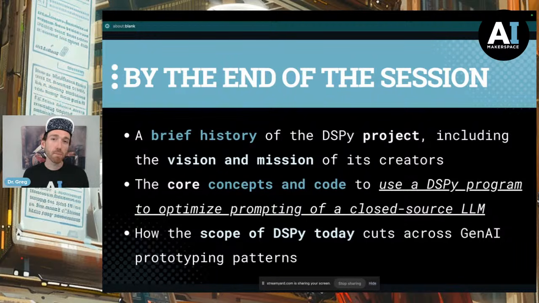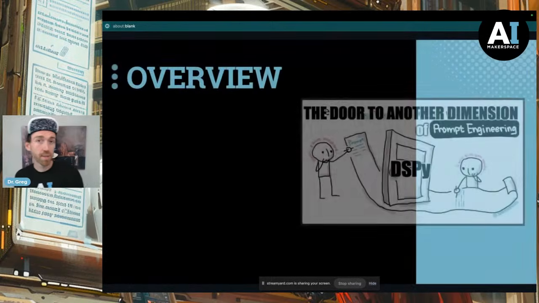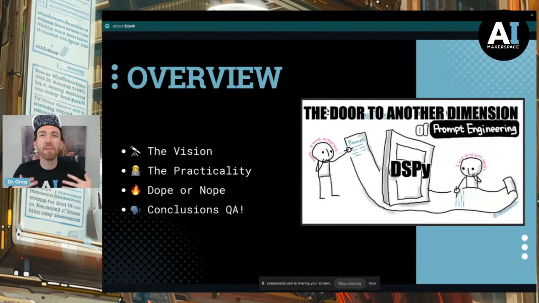And then we're going to talk a bit along the way about how the scope of DSPy has continued to evolve and really does cut across all the prototyping patterns, whether you're talking about prompt engineering, fine-tuning, RAG, or even agents today.